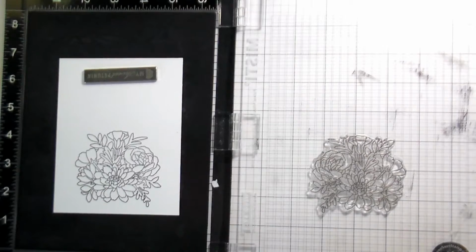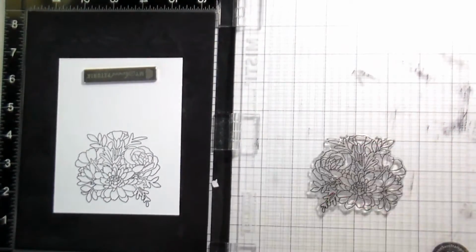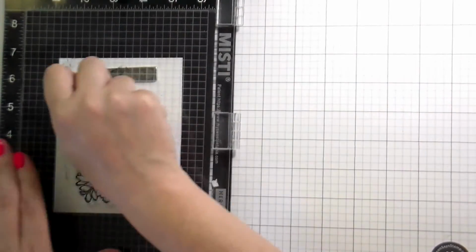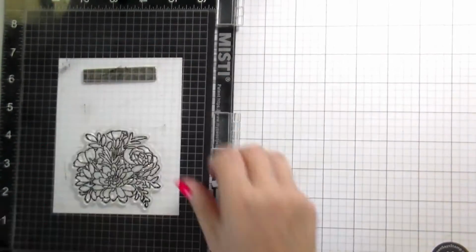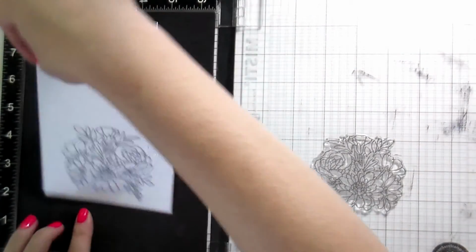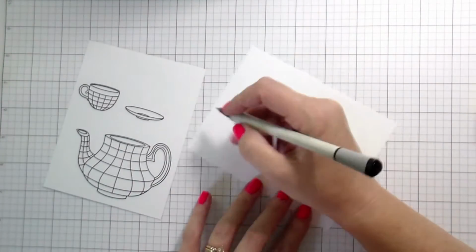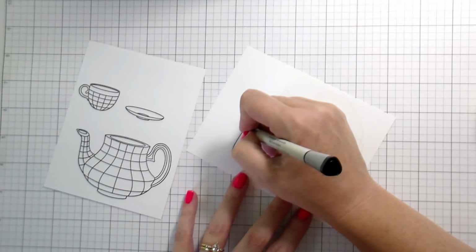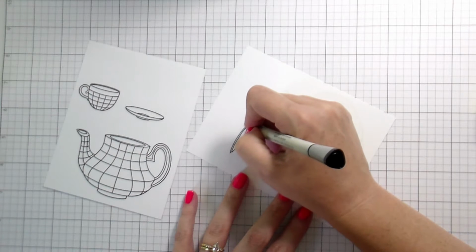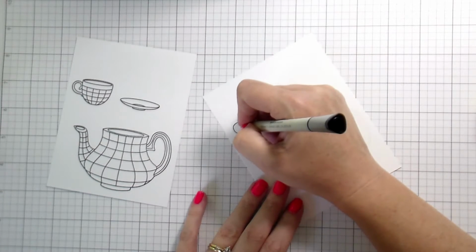So anyway, I stamped the flowers that are part of this set. I stamped them twice because I am going to be die cutting them out. Real talk, I probably should have stamped them on two different pieces because the die cutting was just a little bit too close. I was able to make it work considering I had already colored everything. I wasn't redoing it. That would be insane. But just so you are aware, two of those fitting on an A2 cardstock with the die cutting is a little bit too close.